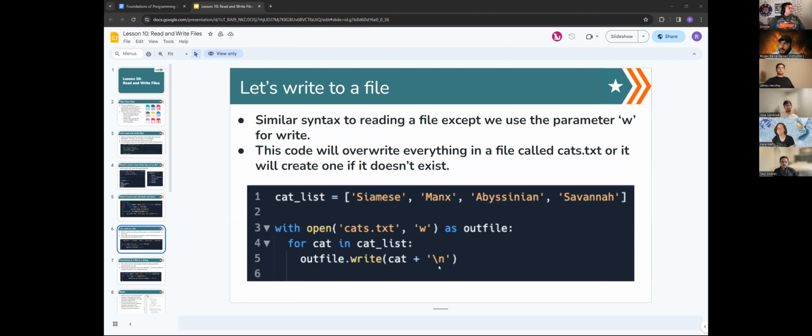So just like before, as we read through the files and they're grabbing every single line, they had to strip that \n off the text file. If we want to add stuff in there so it fits in the same format that it's already written, we want to add that new line parameter on there so it automatically goes into the next line. If you don't, then it's going to be back to back to back on the very same line. And that's how you prevent that on line 5 here. You add that \n, and that will allow you to go into the next line in your TXT file.